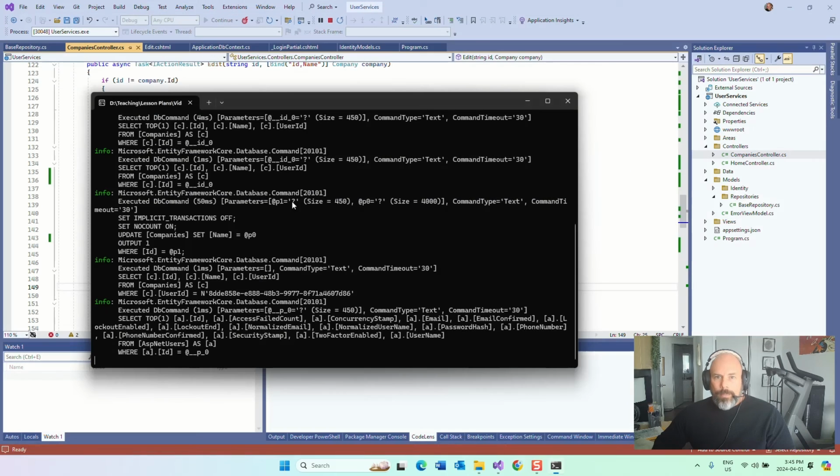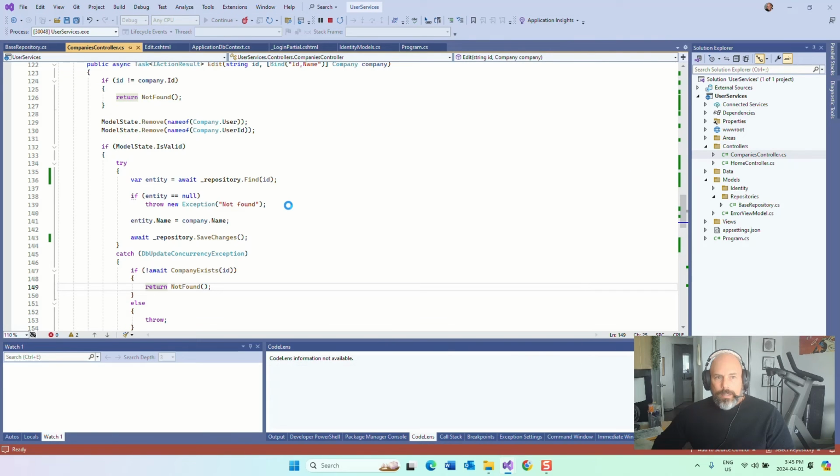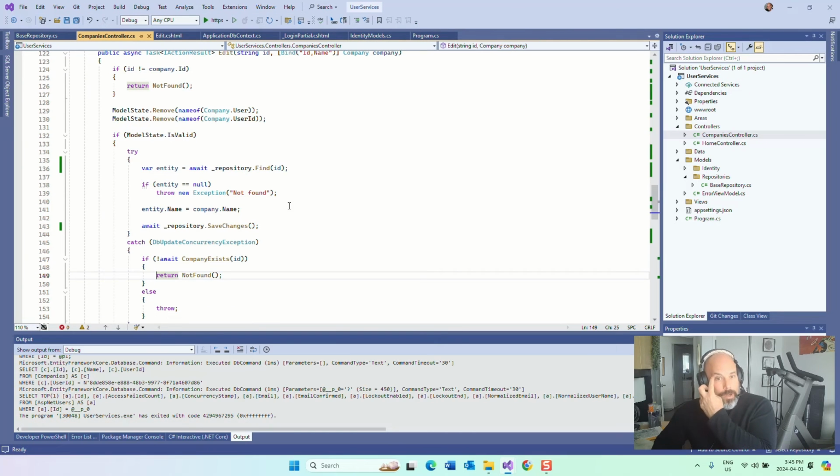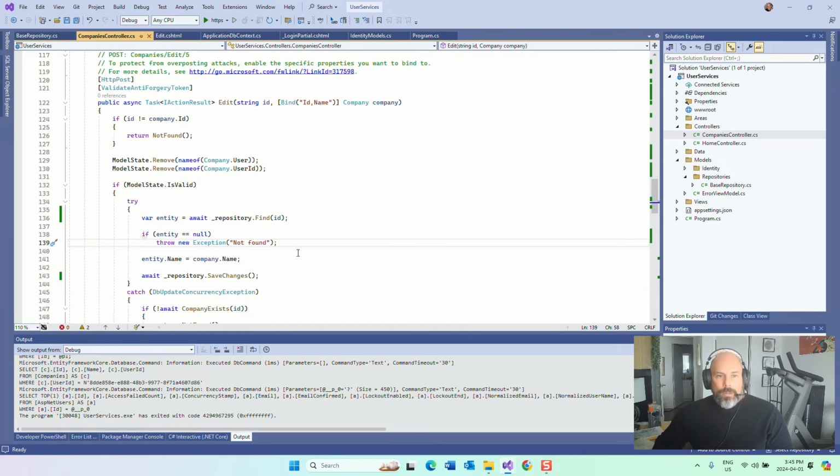Now, one of the things that we are not doing quite correctly is we are not interacting with the user here. All we're doing is straight up getting the information. We have nothing to do with validating whether it's their entity or not.